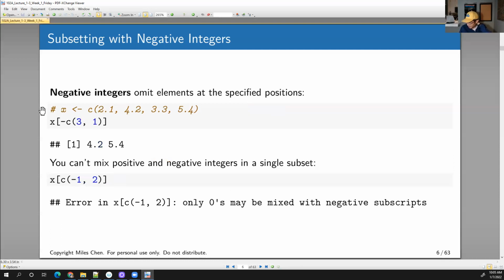You can take whatever integers that you want, and you can put a negative sign, a minus sign, in front of it, and this will tell R, I want everything except the third value and first value, okay? So I don't want the third value and the first value. And this is often handy if you kind of want to create complementary parts, right?